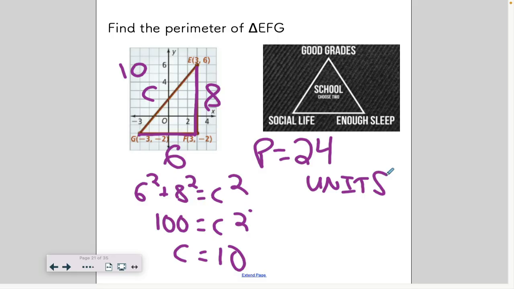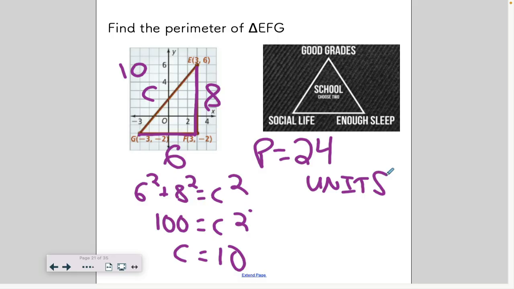Okay, making 24. So, you're probably wondering, how could you ever do this that quickly? Little thing called Algebra 1. So, you could just count this. This is 6. If you don't believe me, just count it yourself. And you can count this, that's 8. So I'm two thirds of the way there. I technically need to use the distance formula for this. 6 squared plus 8 squared, 100, C is 10.